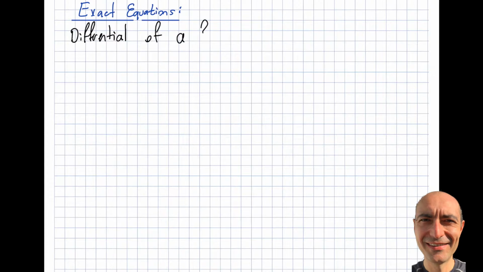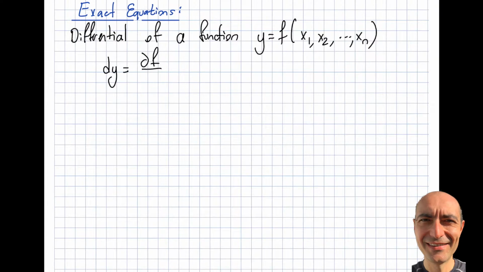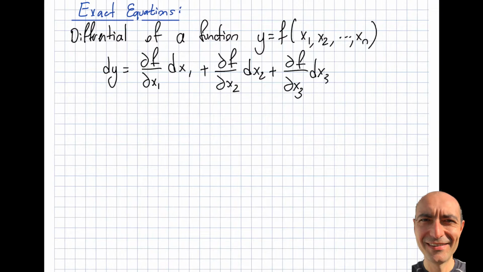Differential of a function. I am not focusing my efforts on my particular class, but let's say that I have a function of n independent variables that expresses the behavior of a dependent variable. Now I'm going to write what the differential of this function would be: del f, del x1, dx1, plus del f, del x2, dx2, plus, and so on, del f, del xn, dxn. That is what I have here.